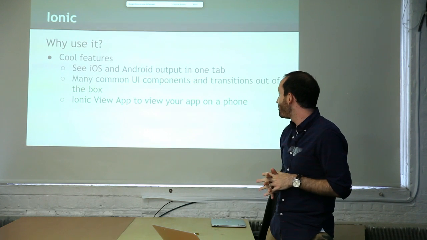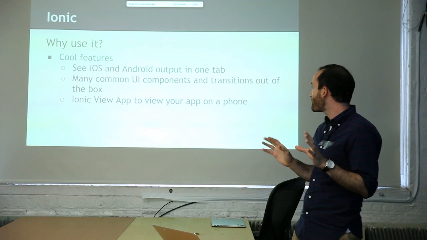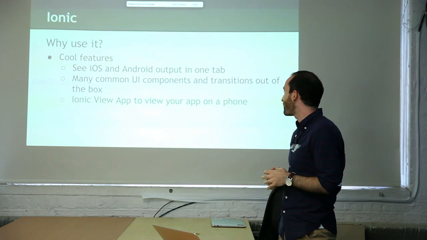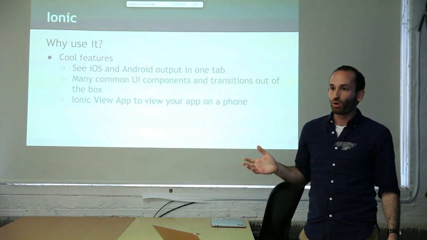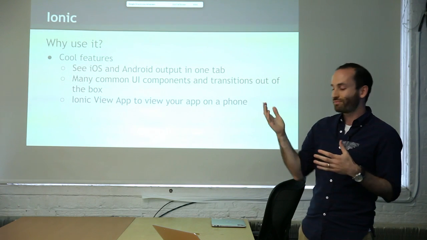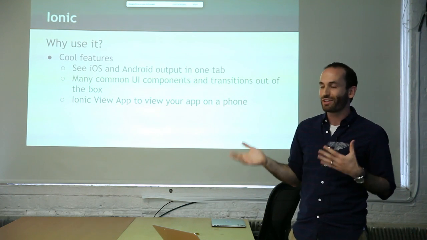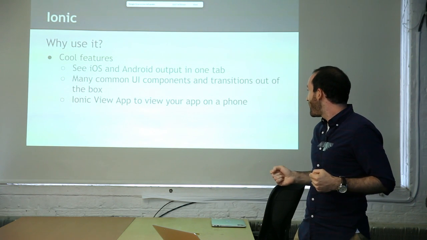And it has some really cool features. You can develop for iOS and Android in the same side-by-side tab, so you can see the differences you're making, how they affect both. And it has a lot of good mobile components. It has slide boxes. It has a lot of tabs, all the stuff that you find like with Twitter Bootstrap. It has a lot of those mobile problems solved for you already.